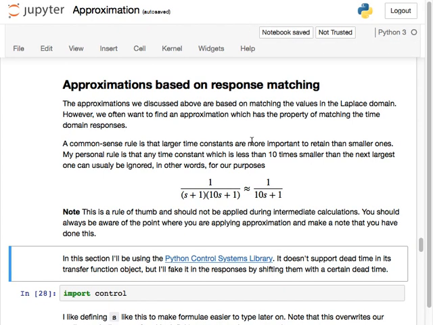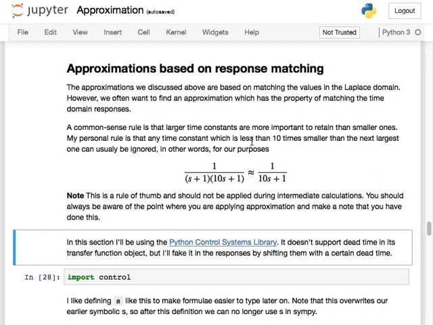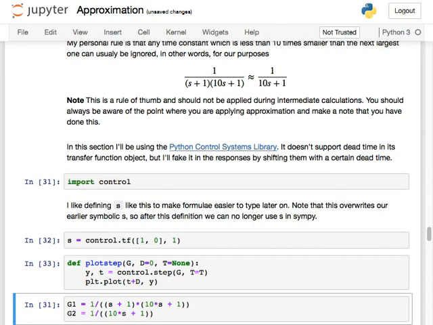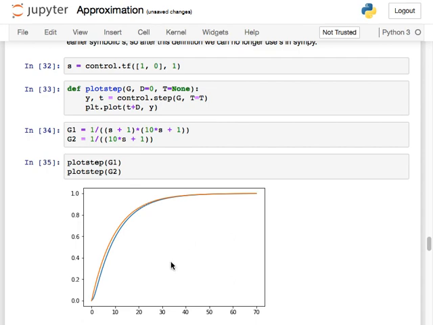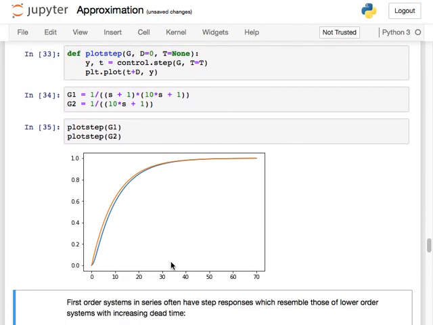If you have an order of magnitude, if you have 1 versus 10, you're not making a big mistake neglecting the time constant of 1 if there is also a time constant of 10 somewhere in your system. Now I show this directly here. I'm using the control library just because it's easier to calculate, but you can see there what the response looks like. The one is a second order function and the other is a first order function. The one time constant is 10, the other time constant is 1, and you can see that there really you've got to squint. If you guys at the back may not see this, but there are actually 2 lines here, right? The blue line is a little bit slower.